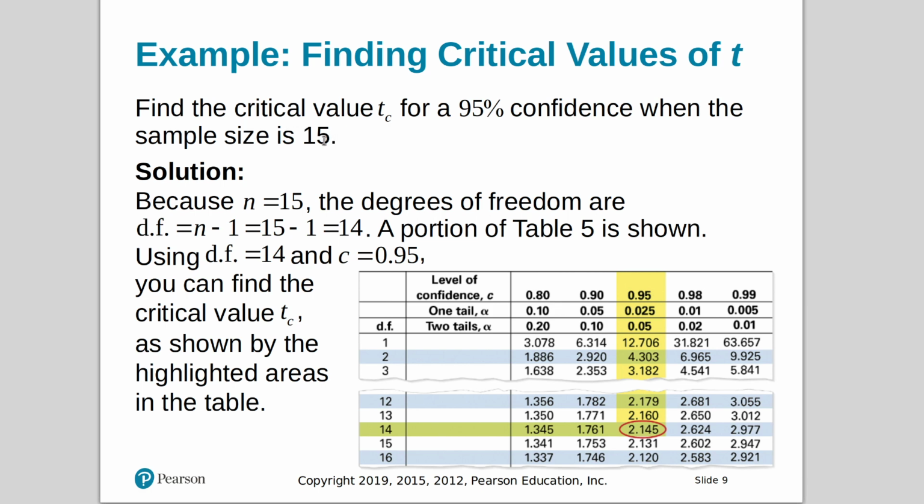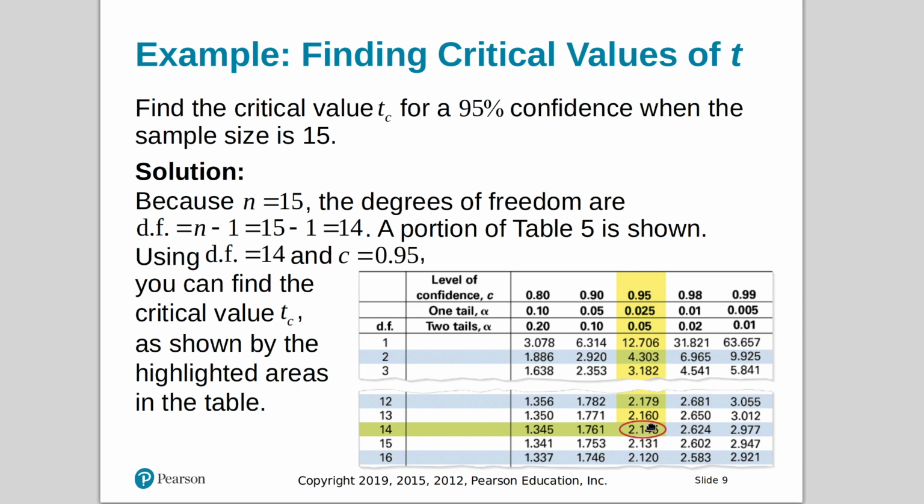Well, if the sample size is 15, we have 14 degrees of freedom. So you come down to the side of the table under degrees of freedom, and you go to 14, and then you come down to the level of confidence being 95. And we see that our critical value for 14 degrees of freedom is 2.145, which, if you remember from the Z-score, was 1.96 there. So this is a larger value coming across.